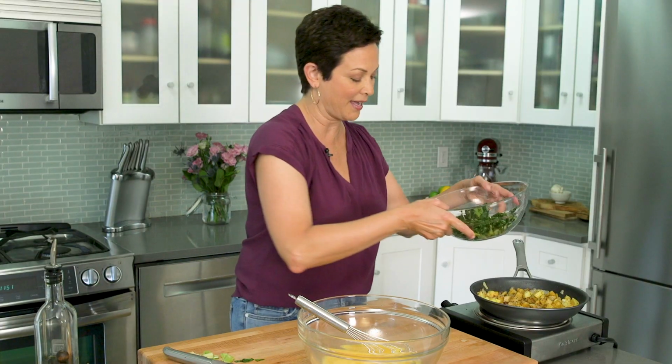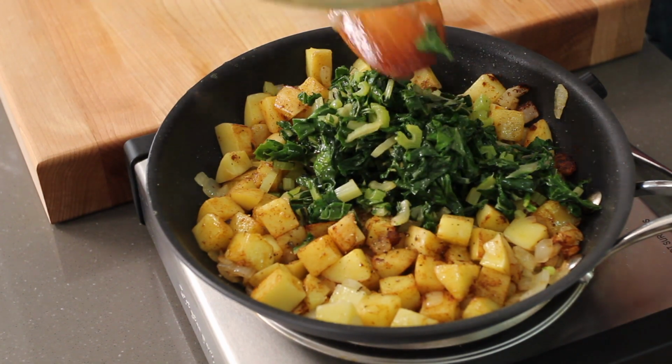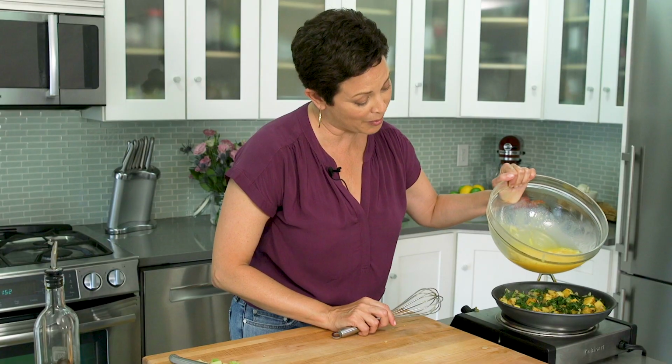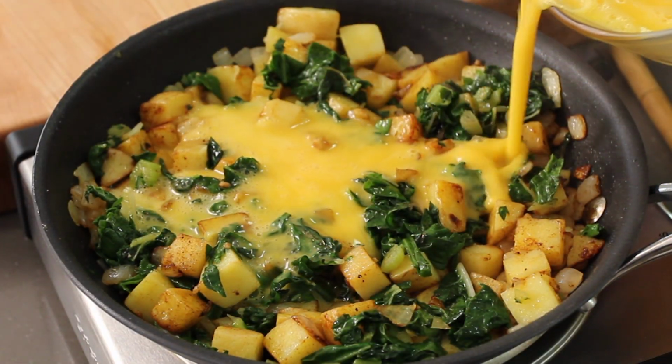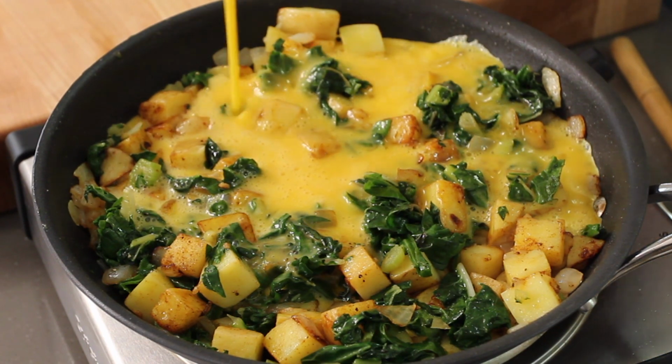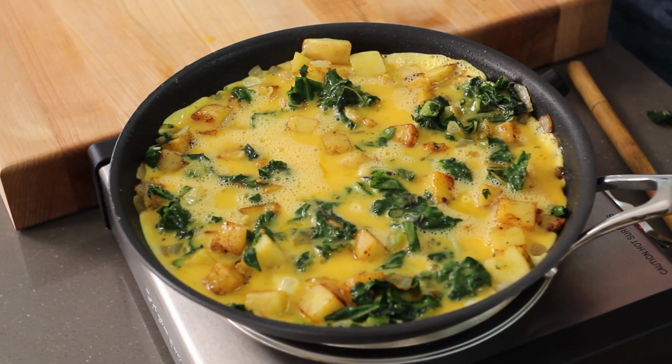The Swiss chard goes back in. We got the stems and the leaves. So then the eggs just get poured right on top. Ooh la la, look at that. Gorgeous. So then you just cook this for about 6 minutes or so until it's cooked all around the edges, but the middle will still be a little loose. And then to cook the top, rather than flipping it as you would in a traditional Spanish tortilla, I'm just going to stick it under the broiler and then it will be ready. And we get to dig in.